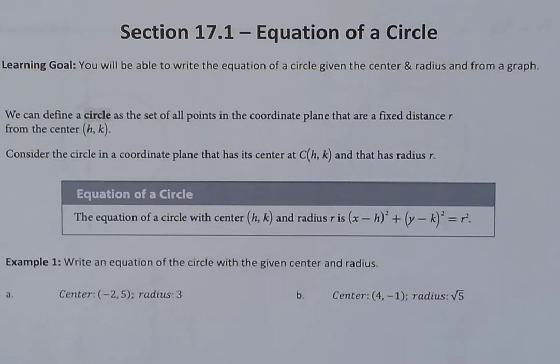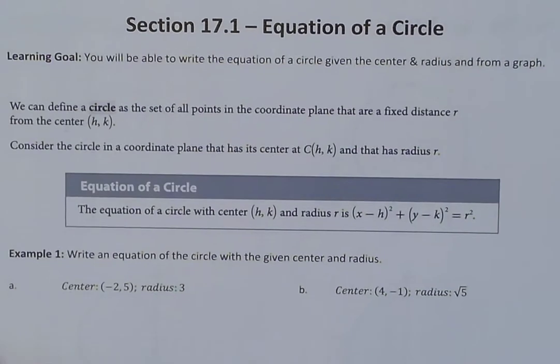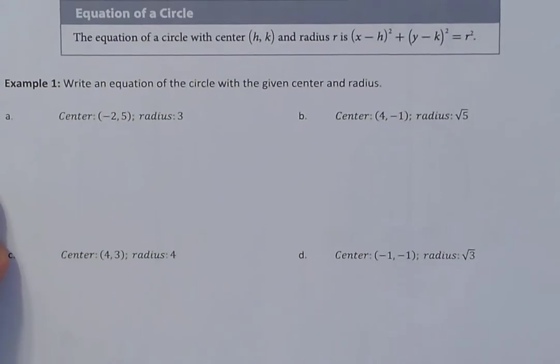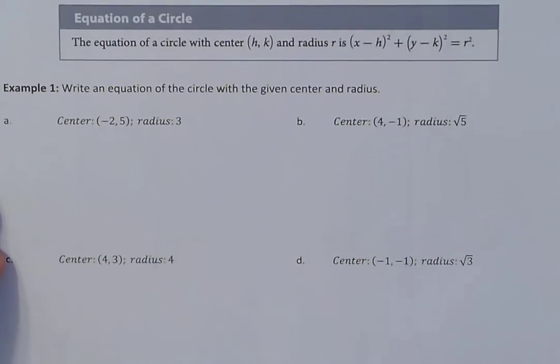So, with that said, let's go ahead and jump into our first example for today, which is going to have us write the equation of a circle given a center and radius. So if we look at example 1 for parts A through F, they tell us what the center and the radius is for each part, and they want us to go through and write an equation for each of those circles. So example 1 tells us just that.